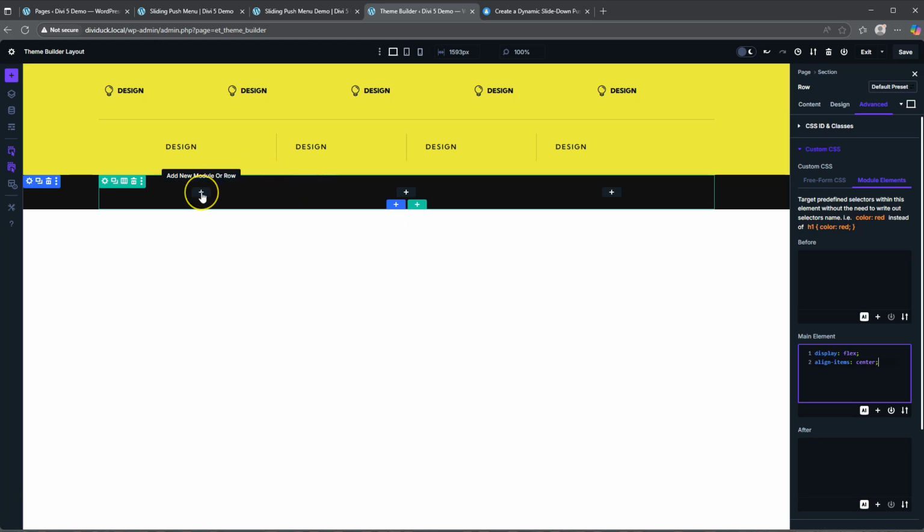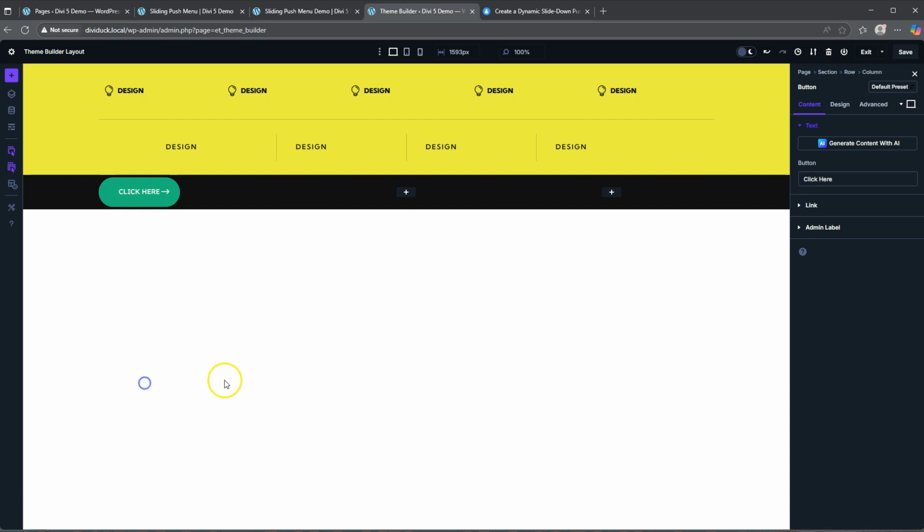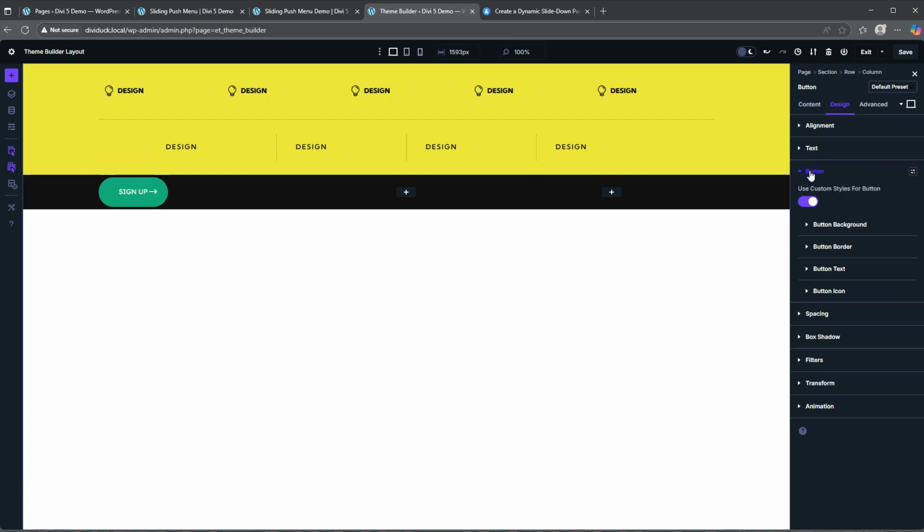Then we want to add the button. All right, so this one we want to say sign up. We want to make sure we go do some custom styling.